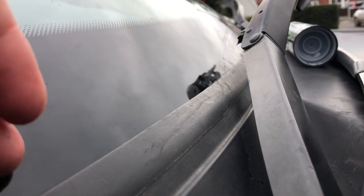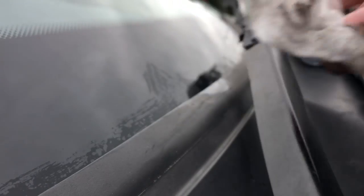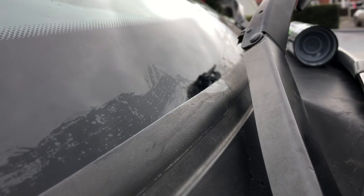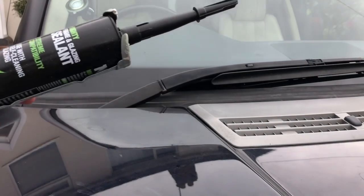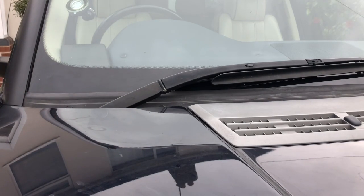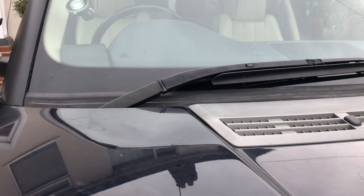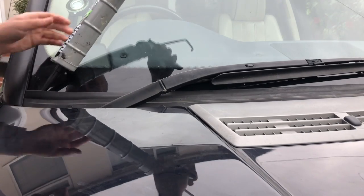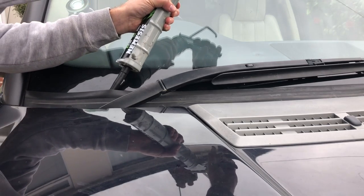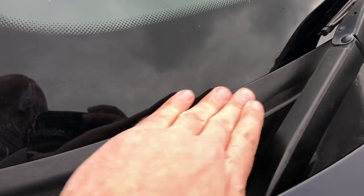I'm going to wipe it all off and give it an alcohol clean before laying any sealant down. So the tape's off now - it's pretty dirty in there, so I'm cleaning all the road muck out and giving it an alcohol clean. Here's the sealant we're going to use - it's really good stuff, very weather resistant, nice and sticky, very good adhesion. I've cut about a 6mm hole at the end for a 6mm bead. Just tuck the ends in and let that seal down.